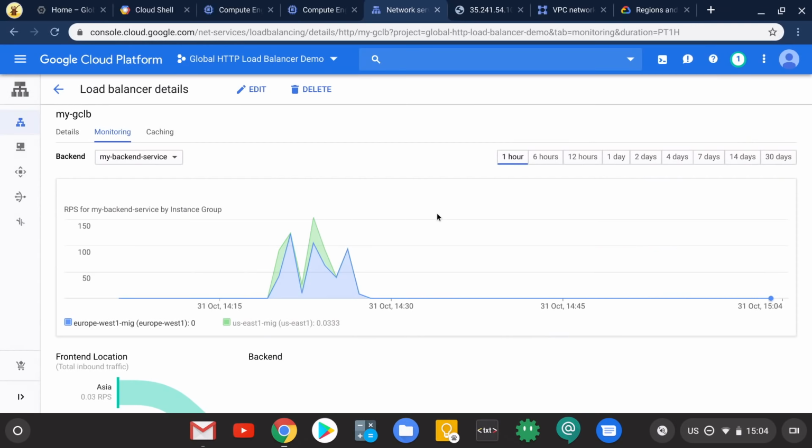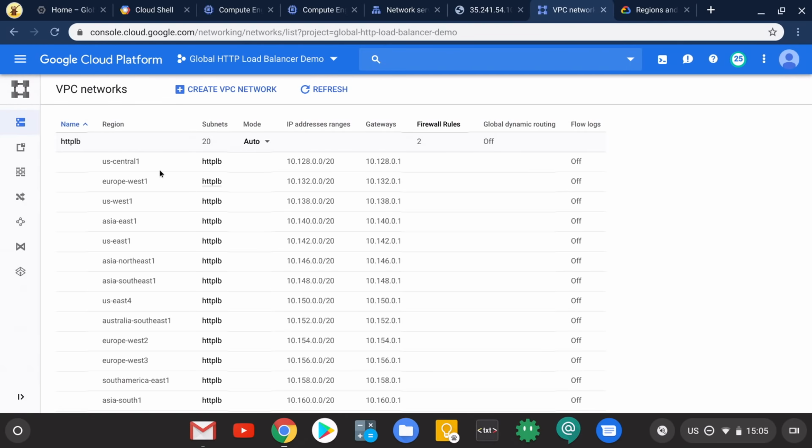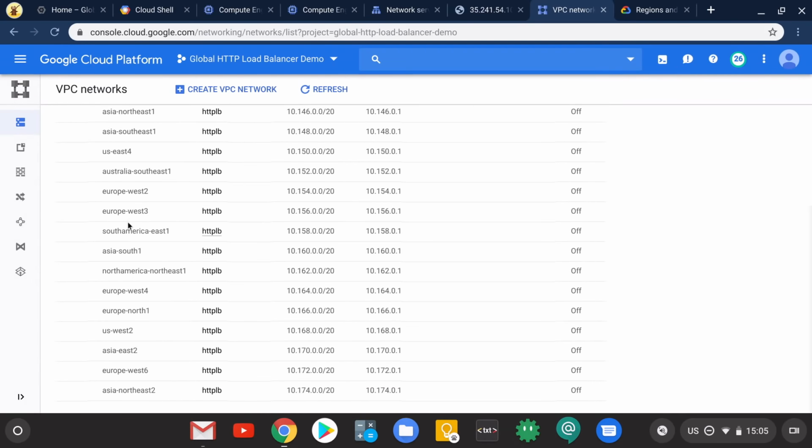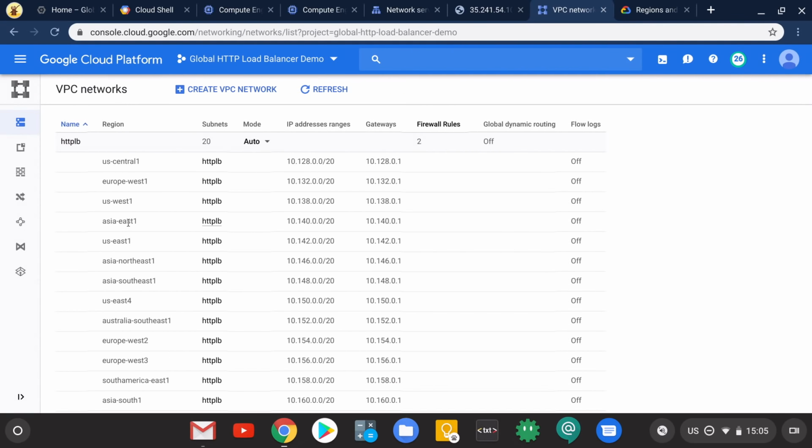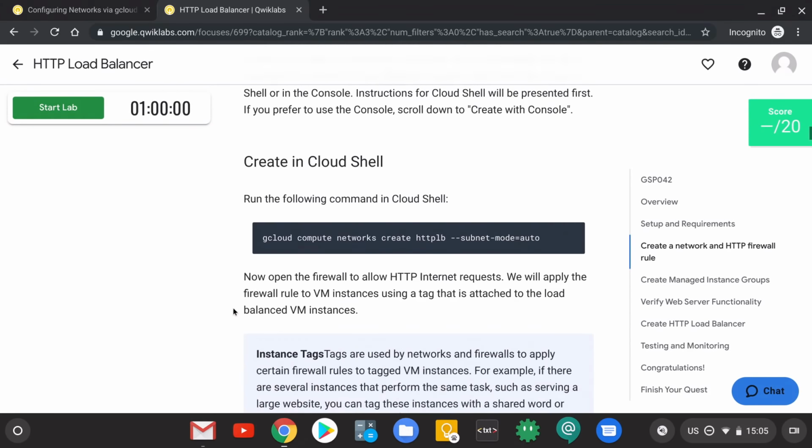So that means if I flick back to this and I go to the VPC tab, you will see that I have created a HTTP LB, right? And it has a subnet around the world. So that makes it easy for us to deploy a VM and to try out how load balancing would work, right? So that part is done, all right?